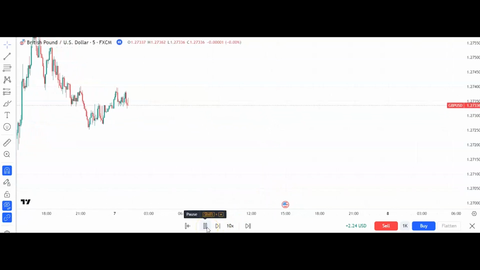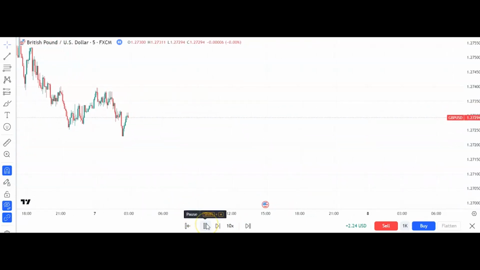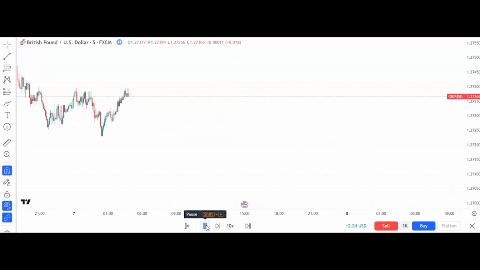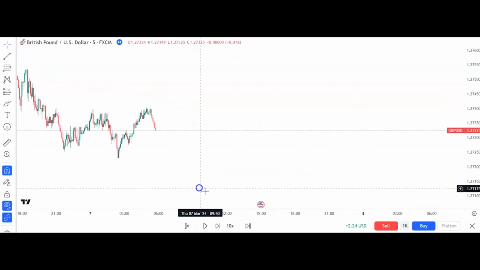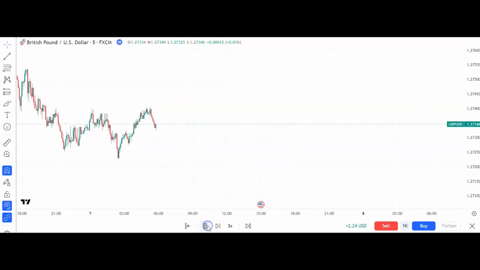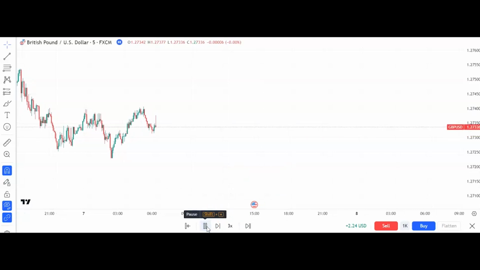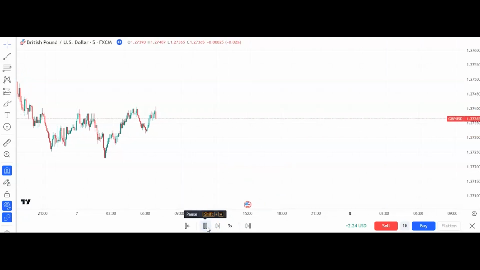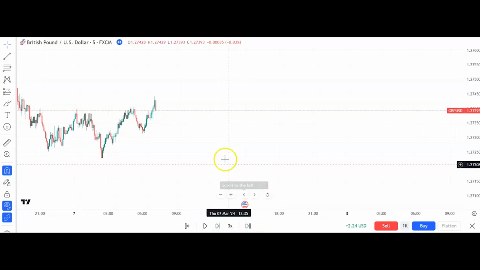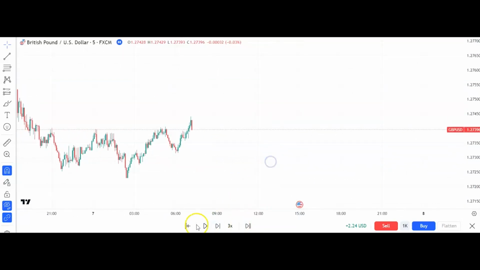And again, waiting for this pattern to form. This is a very simple way of putting how this strategy actually works. On the course, we cover this in a bit more depth, just so you're making sure you've got everything on point, you're not making too many mistakes along the way. Again, our entry signals formed here.